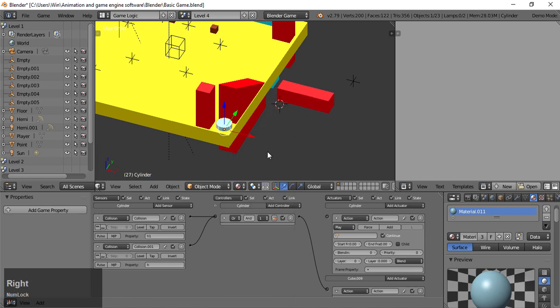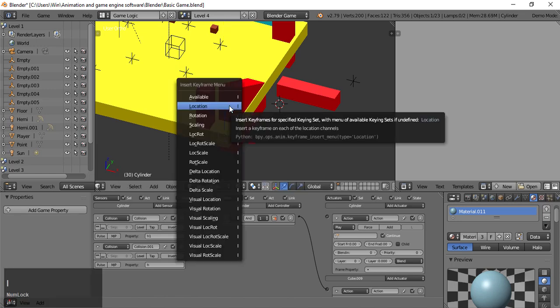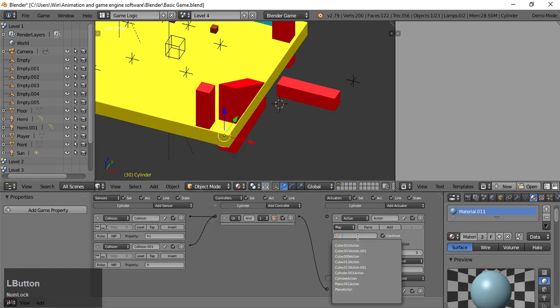Now move the cylinder frame to 30, Control Z, move to 30, move the button to downwards, and press I for location. The action will be cylinder action. Join, the starting frame will be 1 and the end frame will be 30.